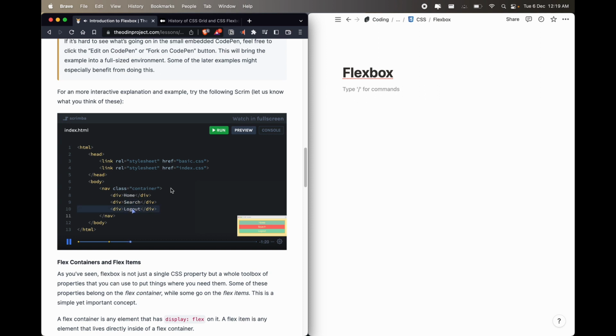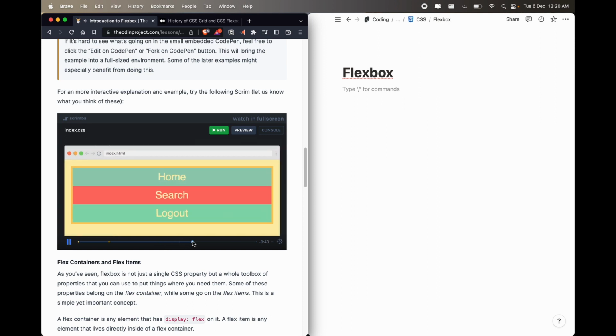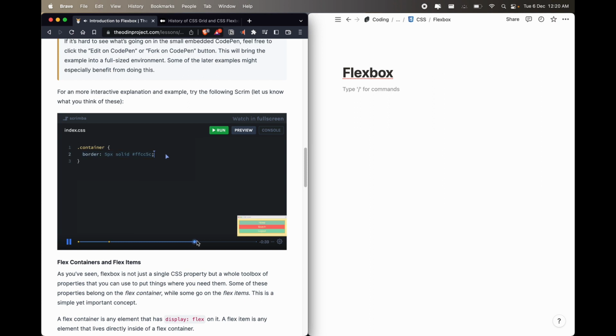Now, the first thing you need to understand is the concept of a container and its items, as that's always how you build up your Flexbox layout. They don't have to be divs or navs. It could have been a UL element, and these could be list elements. The container has a border, which you can see, but as we haven't done anything yet, it lines up the elements on top of each other. So to turn this into a Flexbox layout, simply give the container a display of flex.